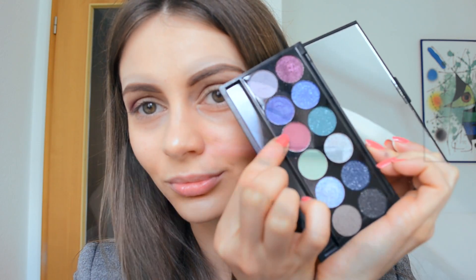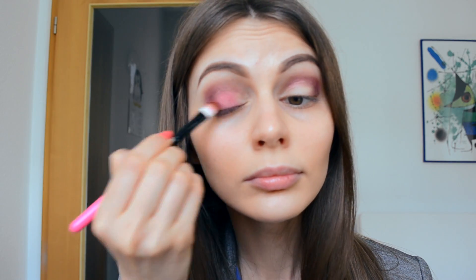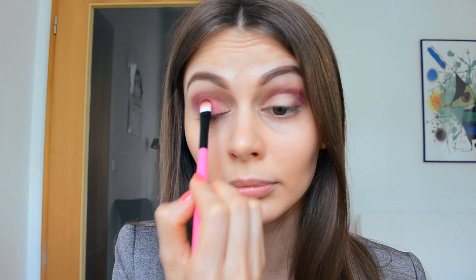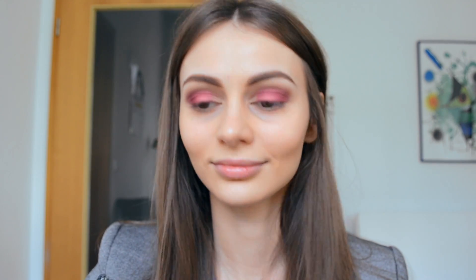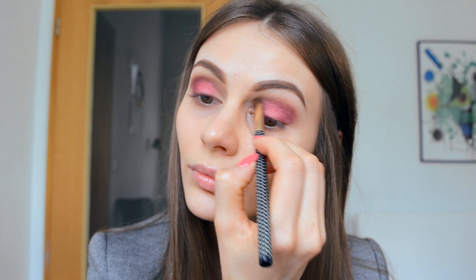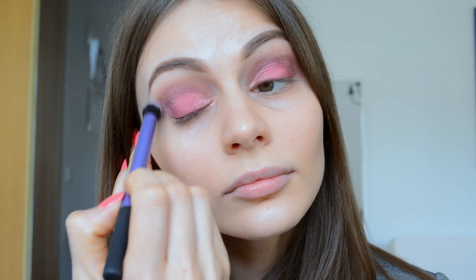With this really nice pink from the Celestial palette and a flat brush, I apply that color in the center of my lids. For the inner corners, I use a number seven brush — pretty fluffy but flat — and an eyeshadow from the Storm palette, dragging it into the matte pink. I then come back with my Real Techniques blending brush to soften all the sharp edges.